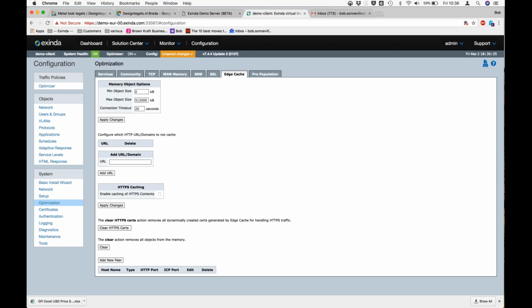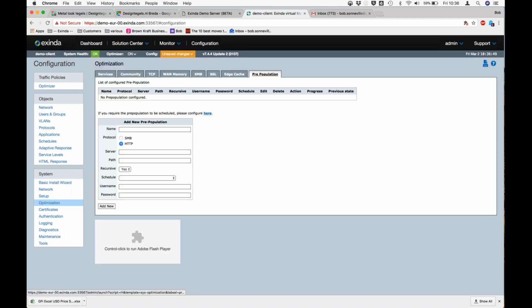I'm not the biggest fan of Edge cache. I think there are better products in the market. We did this for some universities because they wanted to. In my region, it's not widely used. Pre-population, however, can be useful to warm the cache, for example, for SMB or HTTP during nighttime. When nobody is there, you can say, I already want to copy over my Microsoft Office files because tomorrow I need to install the new Office packet on the PCs. That can help you do those things.